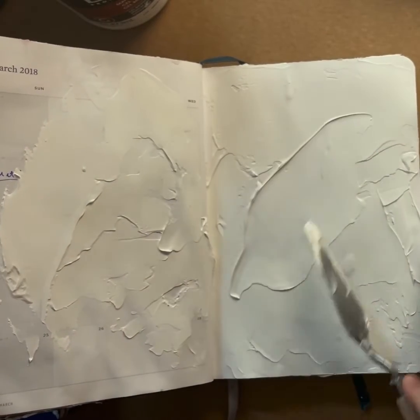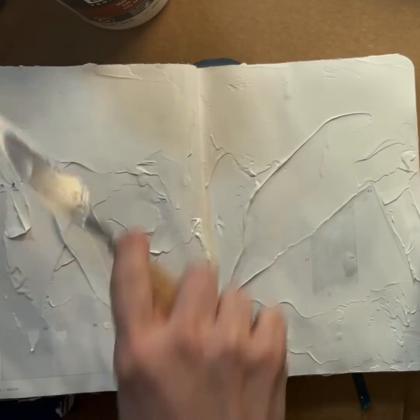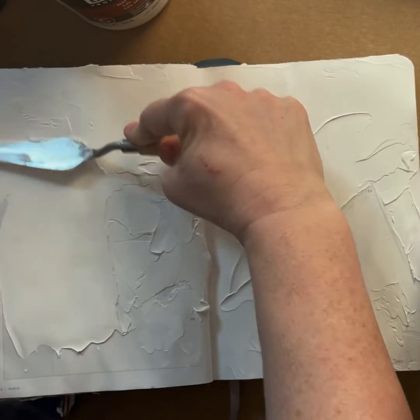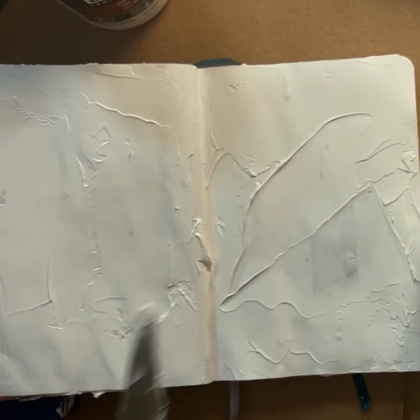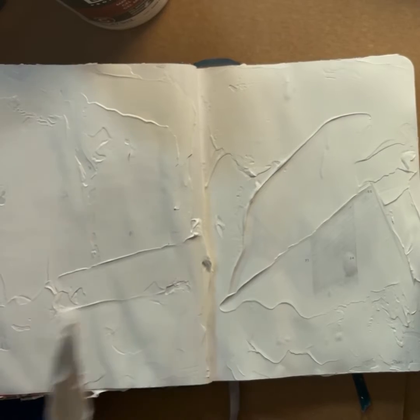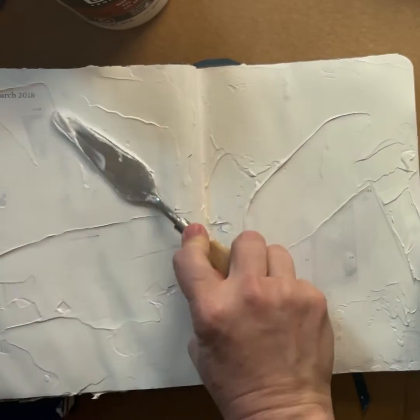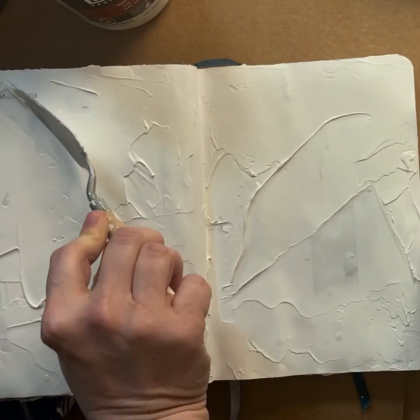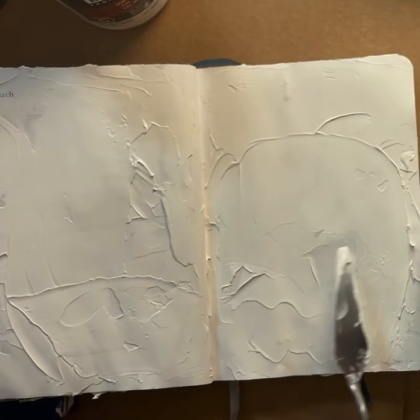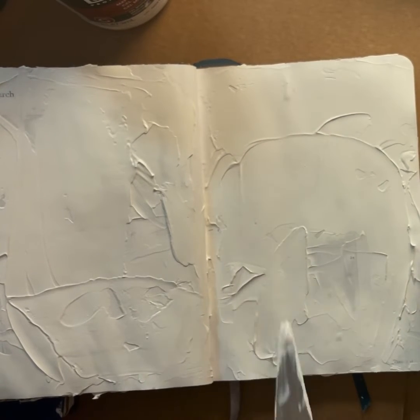So I've got a little too much on this page, so I'm going to kind of scrape it up and put it over on this page. And really, I'm just trying to get full coverage, more or less. I might see a number or a word here or there that I'd like to let show through, and that can be fun too. So I noticed the word March, I kind of like that. Might keep that there where I can kind of see it a little bit. There was the number 24, might be fun to include. Who knows why, right?